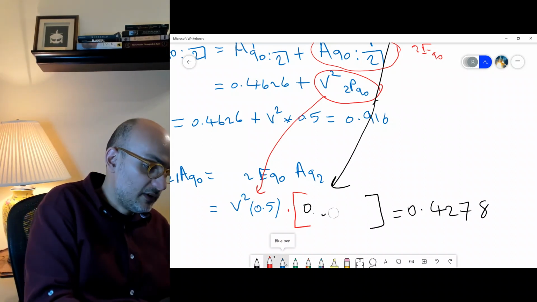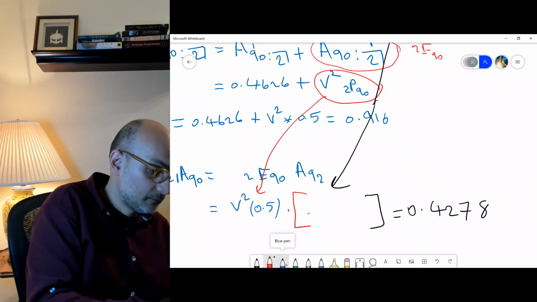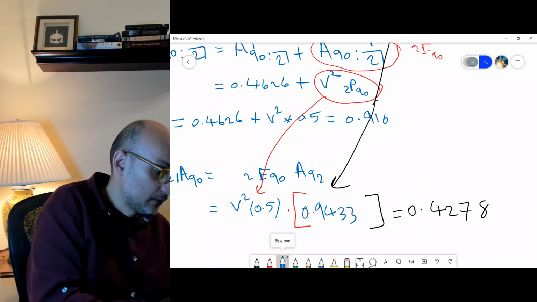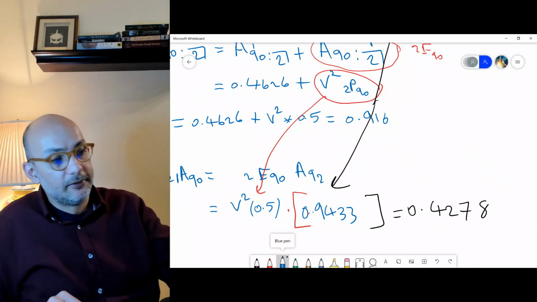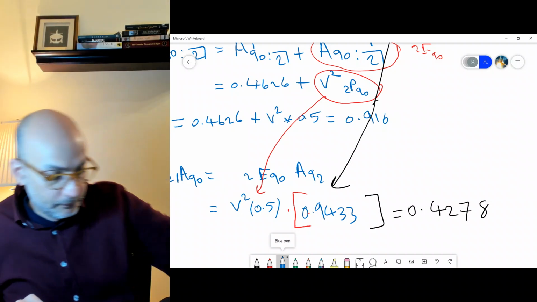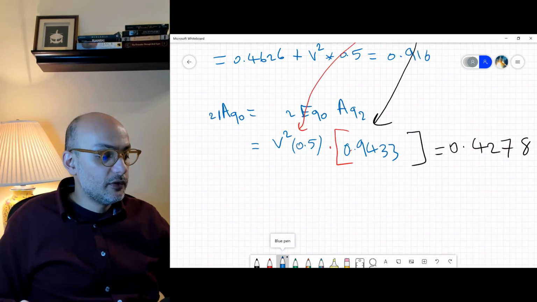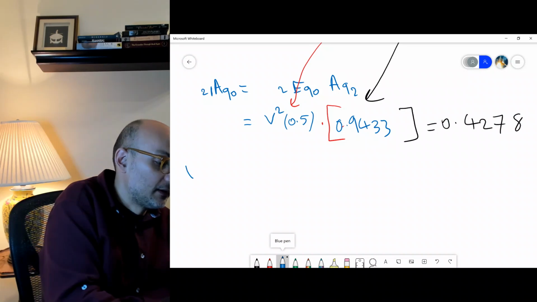But the final answer, I copied it from my note. It should be okay now, but I'll double check it one more time. Yeah, good. Correct. But if we make a mistake, there is a way to verify. Let's verify.